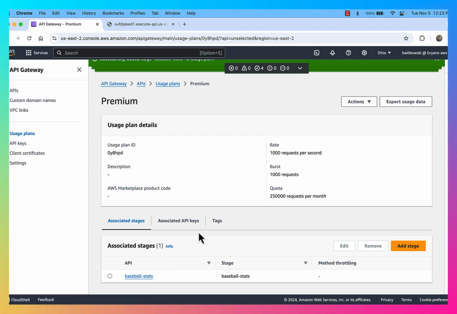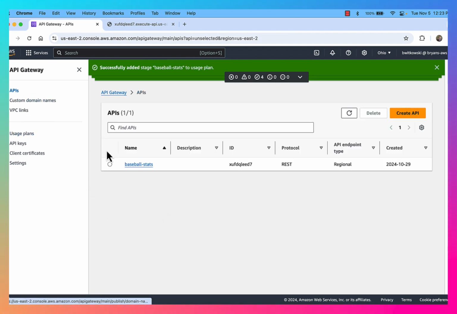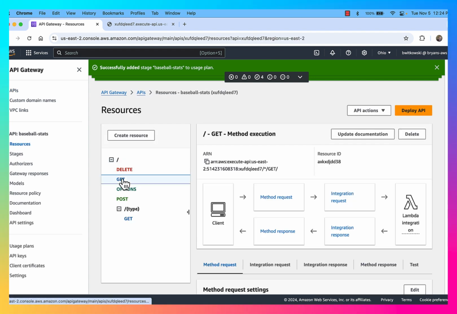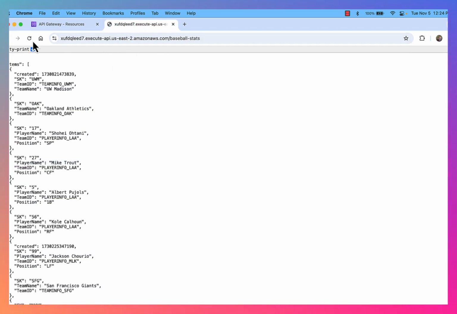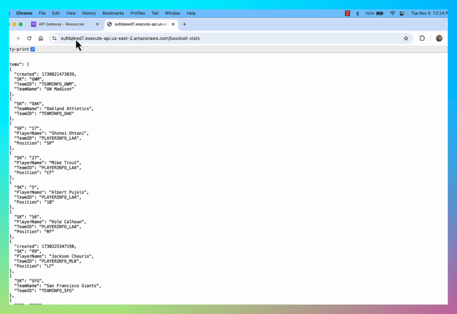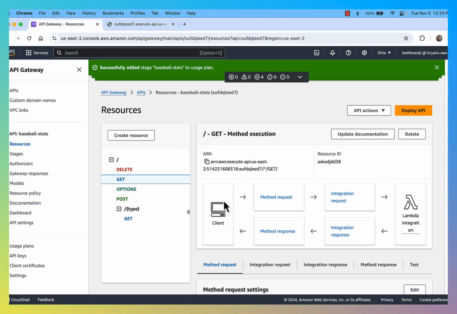Now if I go back over to my API, and I'm looking at my API, let's go to the GET, because that's the easiest one to test, because I can just go to a browser and it'll make an HTTP GET request. You'll see that I'm still able to access the API. That's no problem. But what I want to do is secure it now, and the way I'm going to do that is in this method request of my HTTP GET.